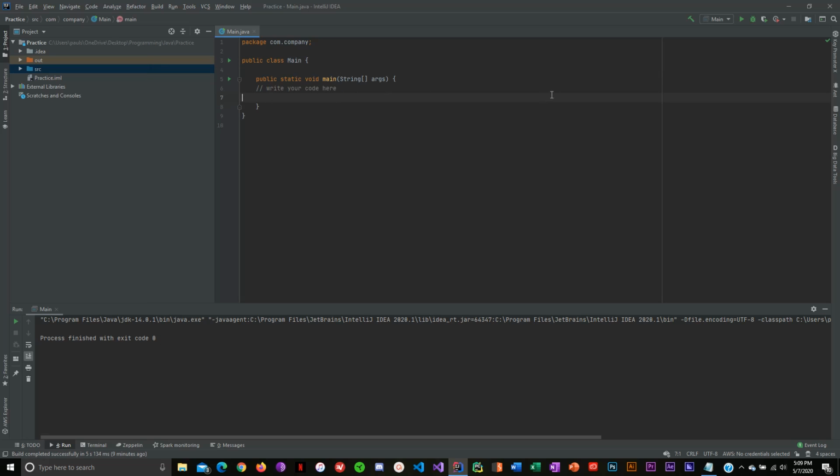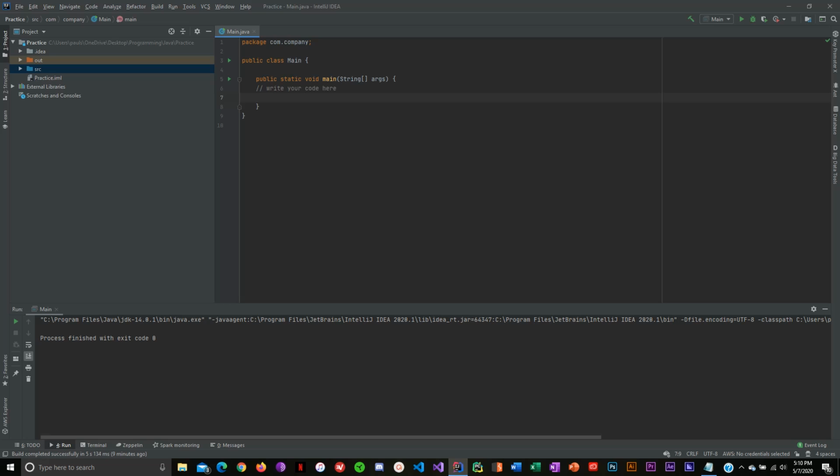This is the main method. Basically the entire program is executed here, and this is the entry point where the program would begin execution. There's something unique about this too. Main methods have special words called reserved keywords, and in this case they are public, static, and void. We're not going to talk about them now because they're going to come up in future videos. This runs your code. This is just a comment right here, so this is completely ignored by the compiler when we run the code. It's just saying, write your code down here.